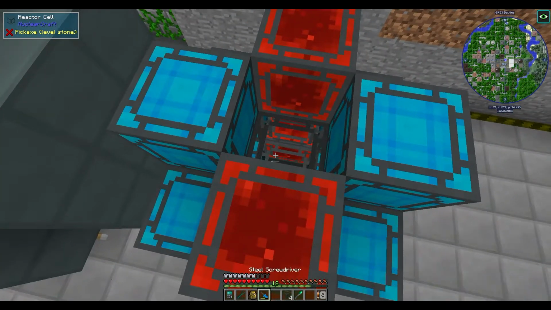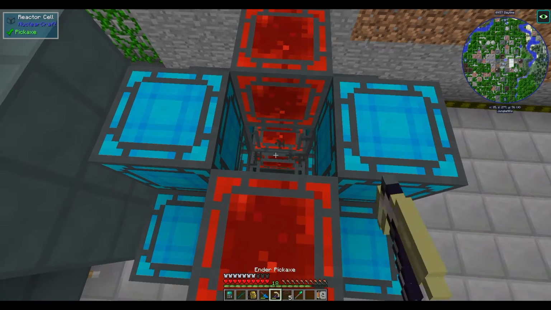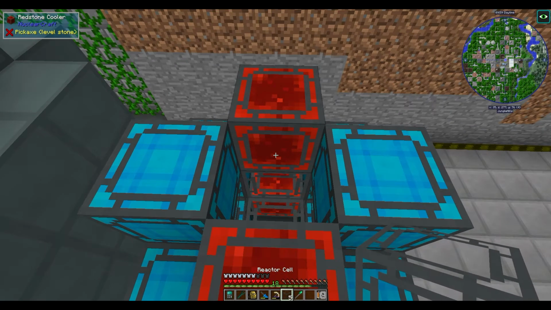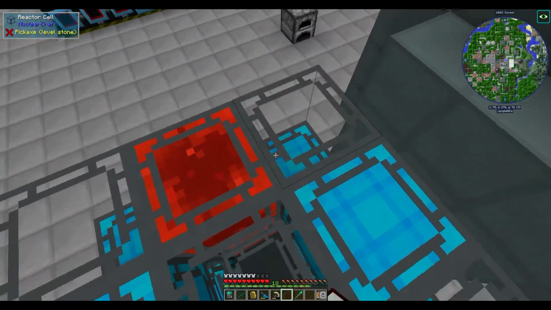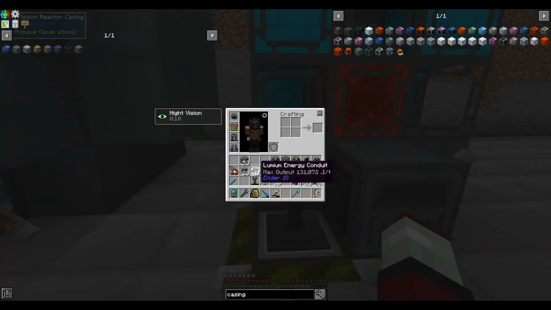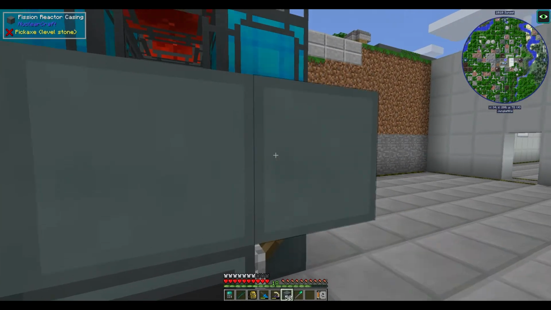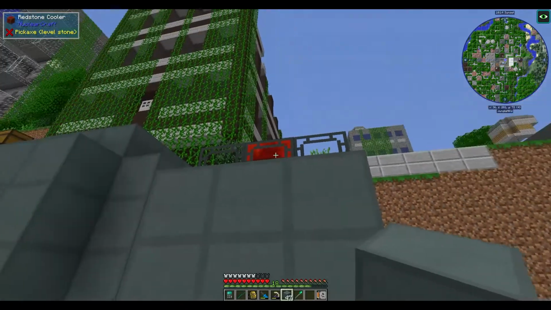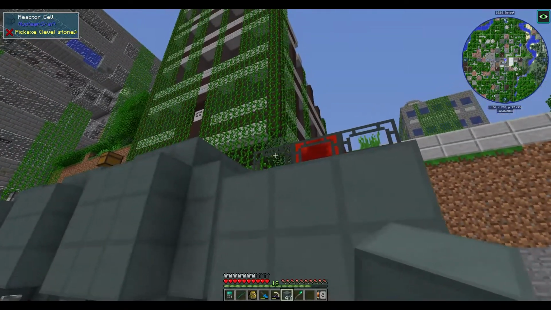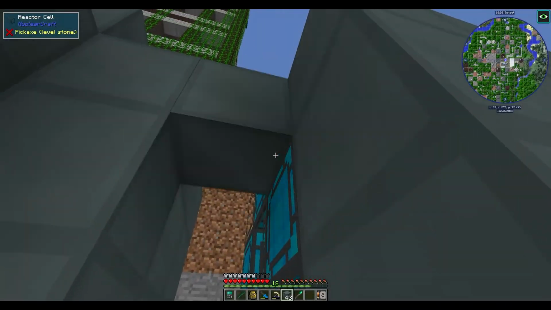Oh, not that one. Here's my pickaxe. I said I wouldn't need my pickaxe, and yet I did. Thank you. So the final one goes 1, 2, 3, 4, 5. So I'll grab our fission reactor casings, do the same as before, and get these all covered up.